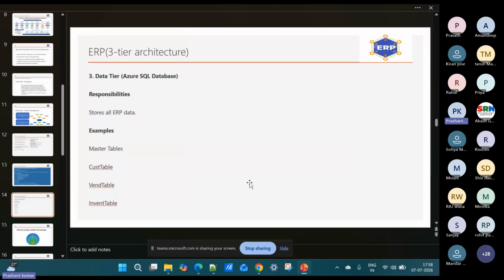Now the third tier will be the SQL Server, the SQL database, where all the... Prasun, one question. This IIS is for the on-premise, right? For the online module, we don't have any control, right? There is also the online tool, the FNO, which is a PaaS service, where we don't have control over the IIS, Internet Information Server.